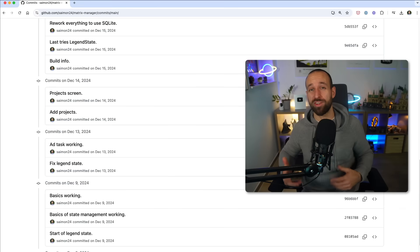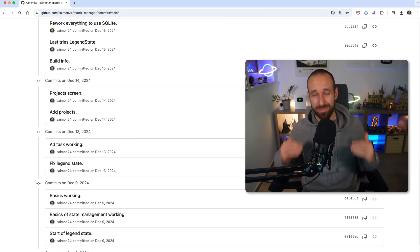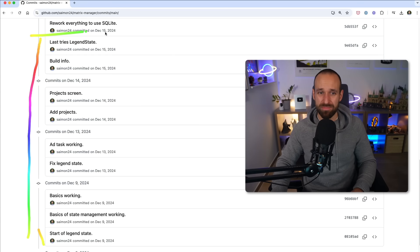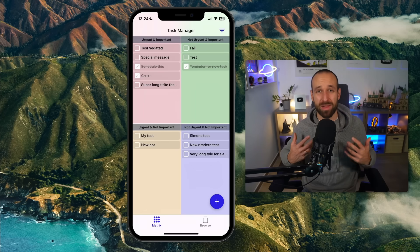Tip number three is to plan first and code later. You can actually do the critical path coding before this, but once you get the critical path, you should really make a stop and think. Last time I went in wanting to try Legend State with sync capabilities, and for multiple days or even weeks I was working on it — and honestly, in the end I just went to SQLite and ditched it all. I restructured components so many times and lost a lot of time. You can really save time by taking one or two days off before diving into real coding after your critical path. Flesh out the MVP, think about the features for the first version, the libraries you want to use — and only then begin to code.